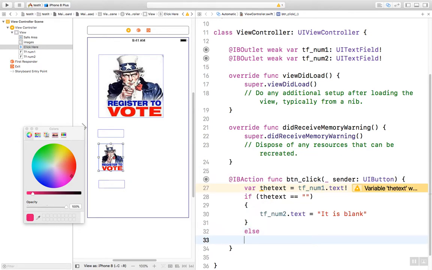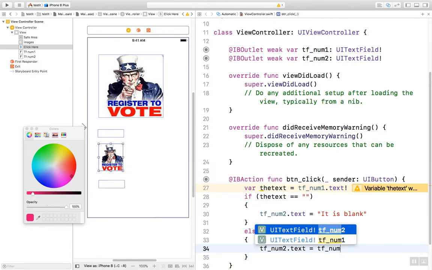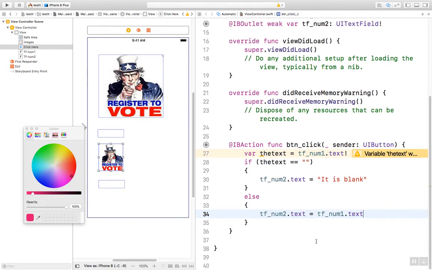Else tf underscore num2 dot text equals tf underscore num1 dot text. I don't think you need those curly brackets there for one line of code, but I always like to put them there just for good programming practice.